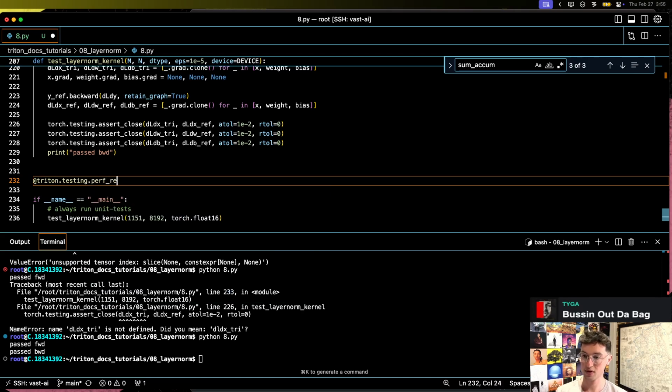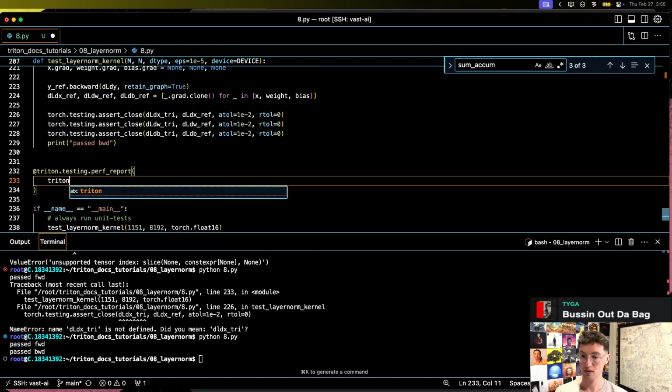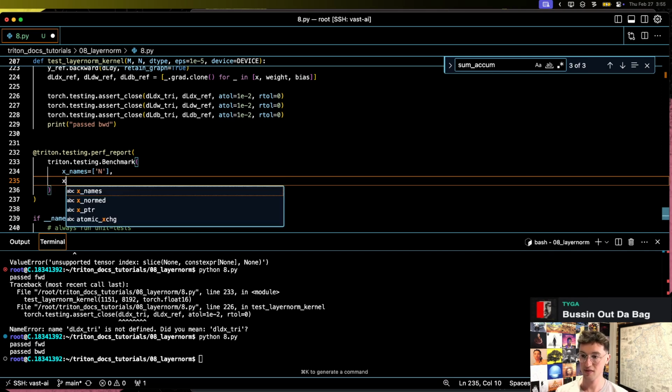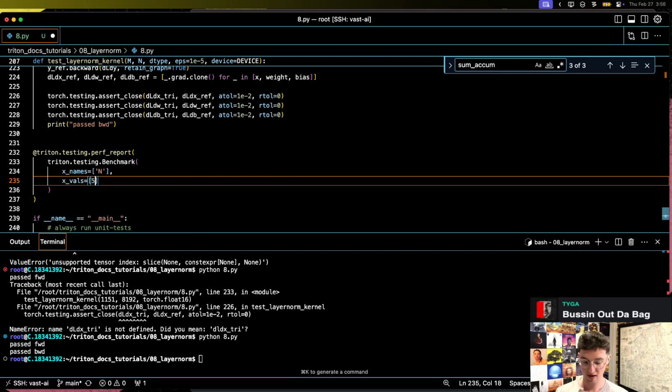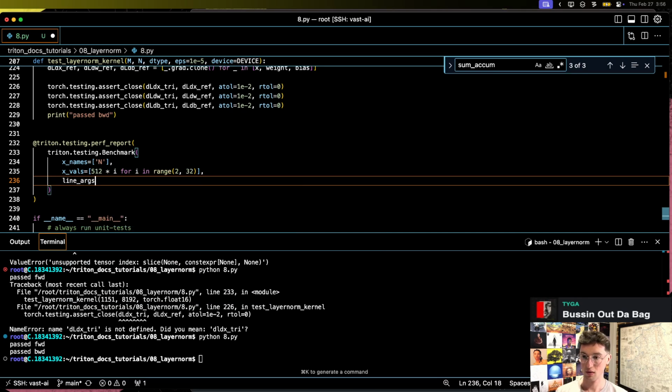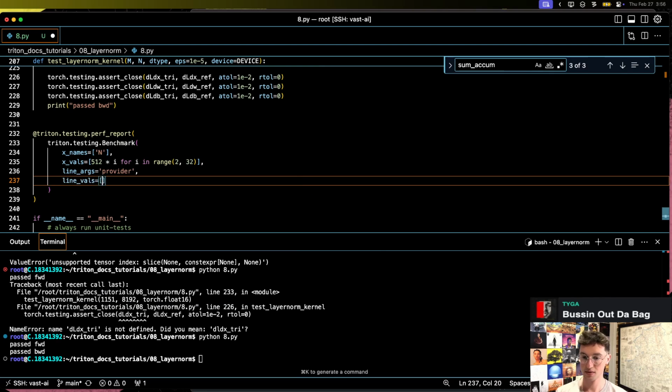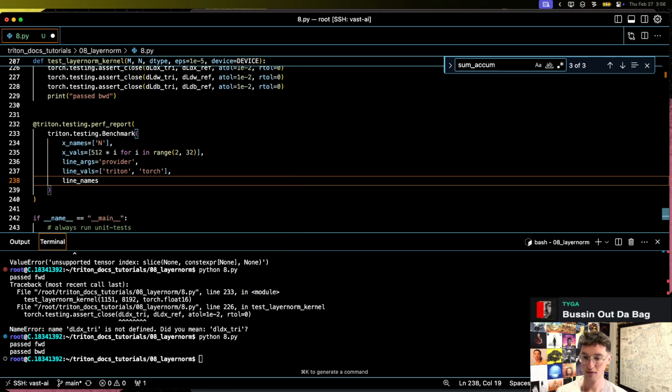triton.testing performance reports, right? And so triton.testing.benchmark, x_names equals n is the important one, that we're going to test different values of. x_vals equals 512 times I for I in range 2 to 32. line_arg equals provider. line_vals equals triton, torch. line_names equals Triton, PyTorch.